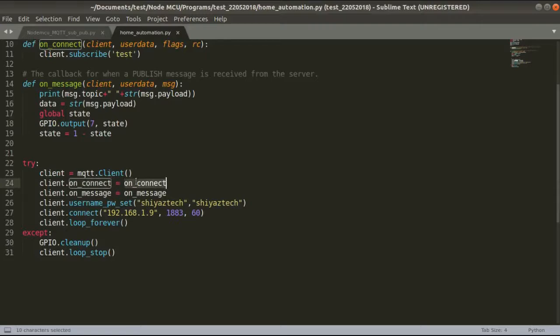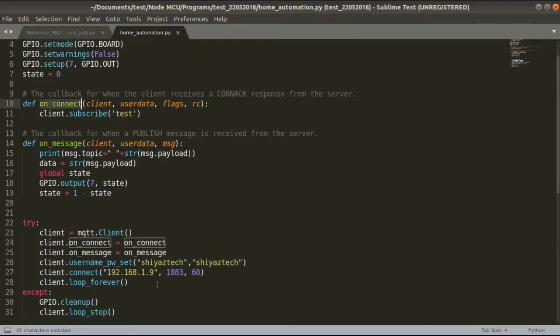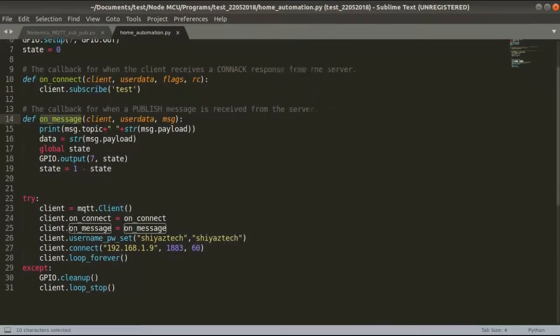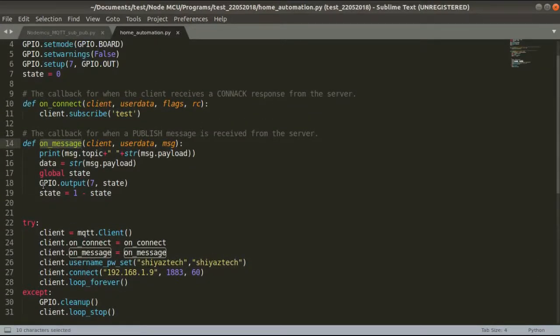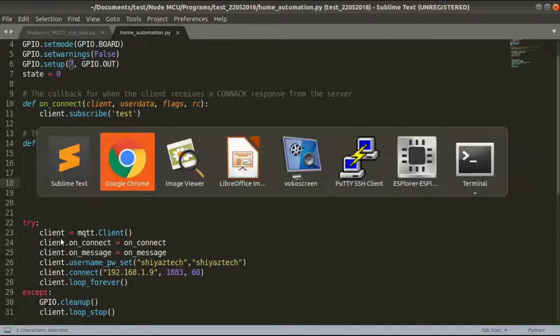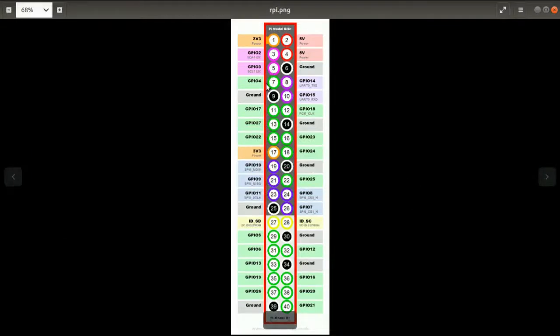Whenever it connects, it goes to the callback function, and whenever I get a message it will go to the on_message callback function. Here for the GPIO, I'm using pin 7 of the Raspberry Pi, and for ground I'm using pin 9.